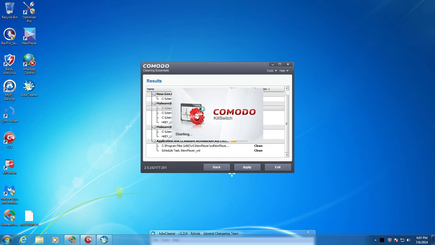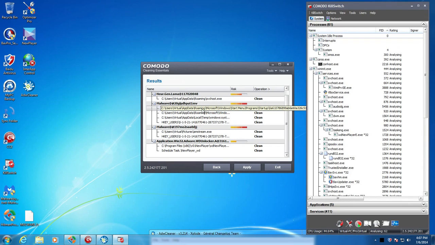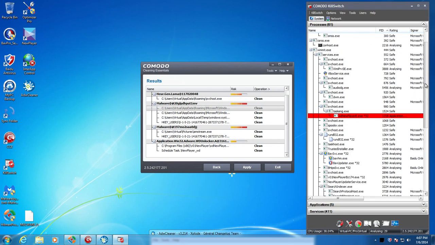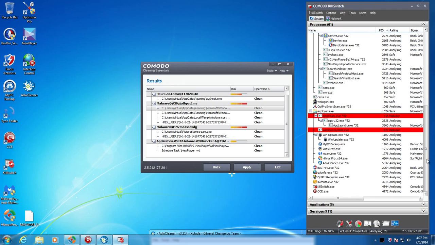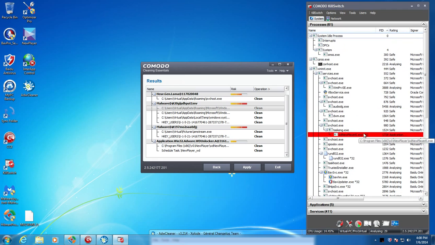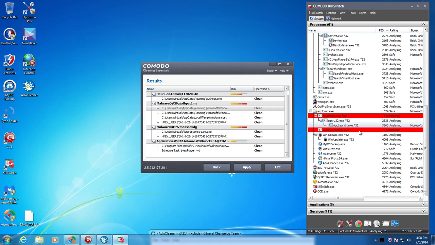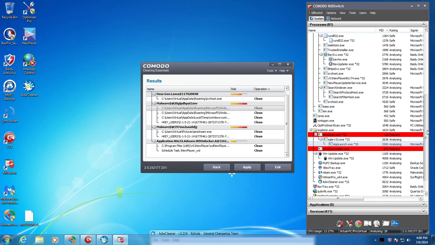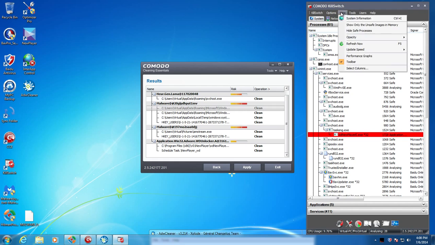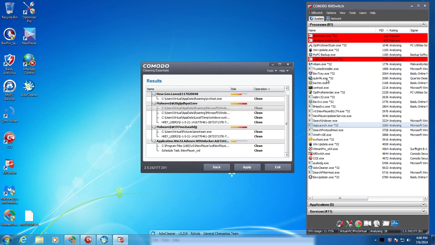In my mind, that is really bad when there's malware actually running physically in memory. It means it's basically got control of your system. It can do whatever it wants and is monitoring other things in the system, or has the capability of doing that. So you can see we have about 3 pieces of malware for sure, confirmed by Komodo. If we hide the safe processes, I can probably point out some more.